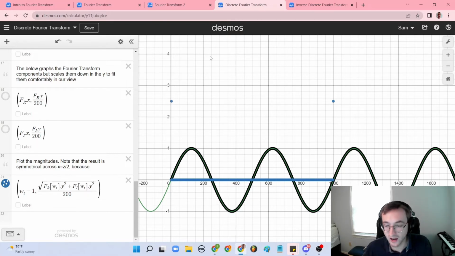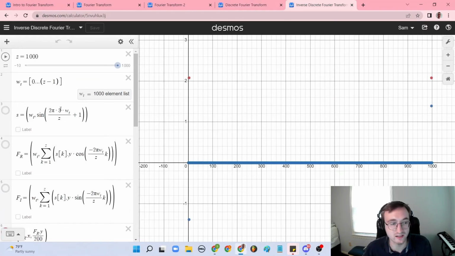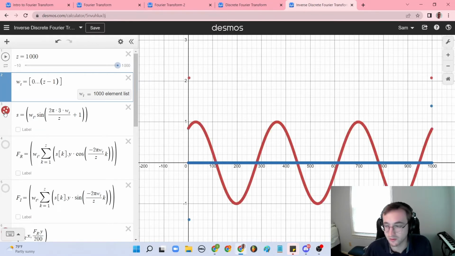And so finally, we're going to look at the inverse Fourier Transform, which I've also done discrete because Desmos is not being nice with supporting graphing the actual continuous Fourier Transforms. But that's okay. This is going to be basically the same thing. We have a sample resolution of 1 over the length, which is z, and then we have numbers 0 to z minus 1. And again, here's just for reference the plotted wave.